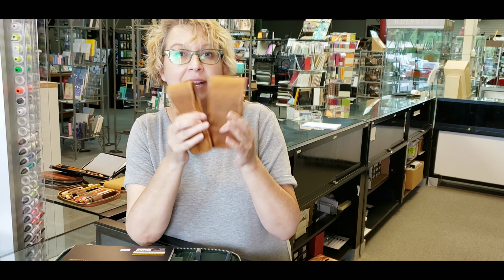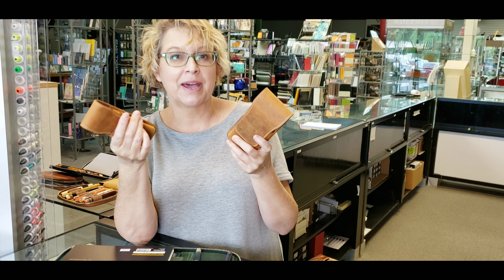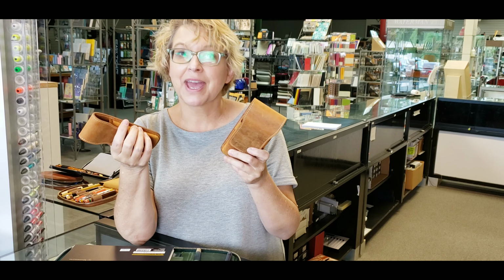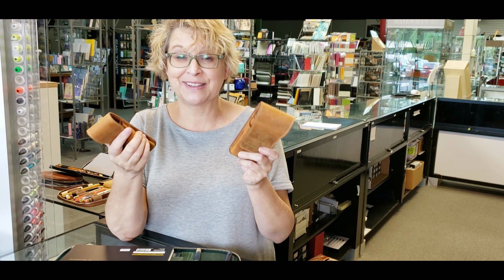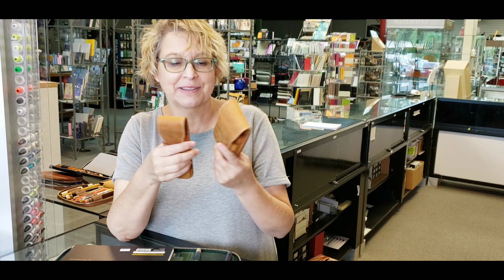So these are handmade in Turkey from Galen leather, and I did talk to the guys about how they pronounce it. Galen. They're okay with however we choose to pronounce it. That's what they told me at the most recent event that we spoke.